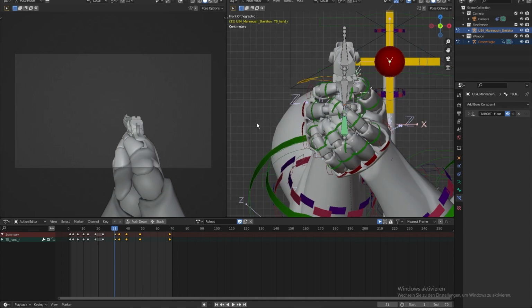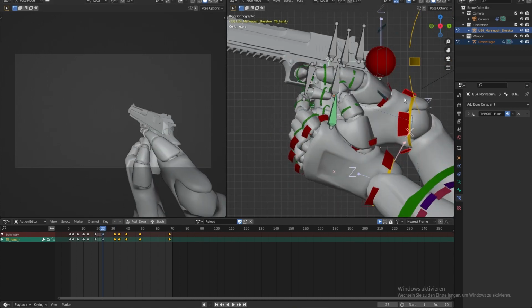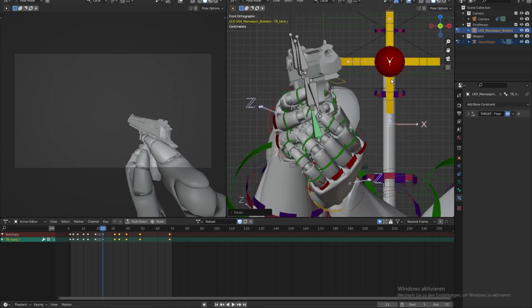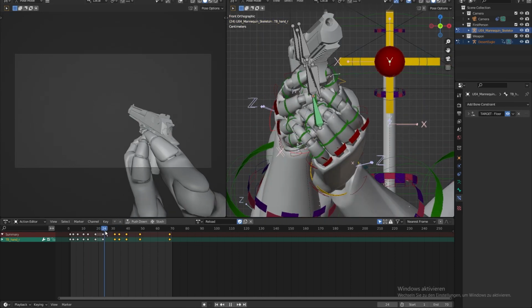So let's move this a little bit. Oops, I just have to enable auto keying.